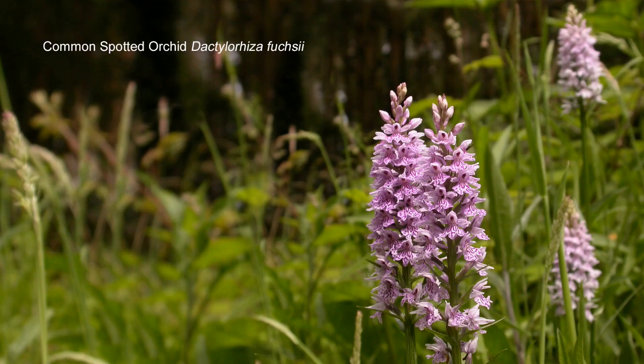I've not been to this particular patch of Sherwood Forest for a couple of years. These of course are orchids, in particular these are all common spotted orchids. This little opening at the side of a track in Sherwood Forest is full of them, and if anything they're spreading on the path. As I walk down to this particular spot there are common spotted orchids dotted along on one side of the path.